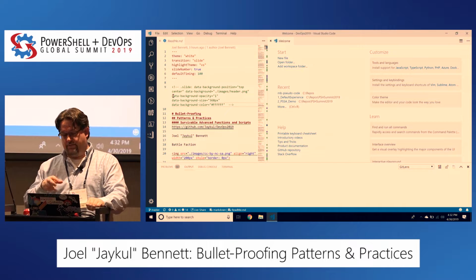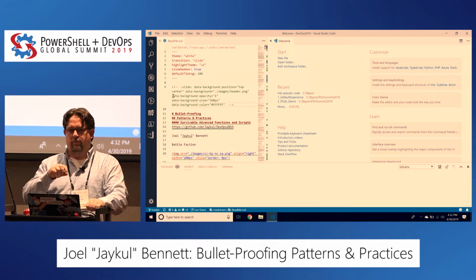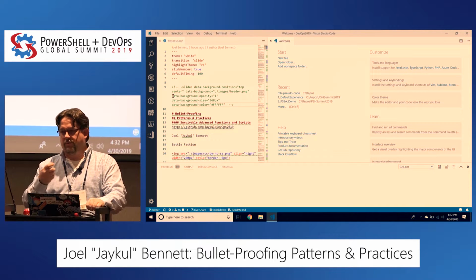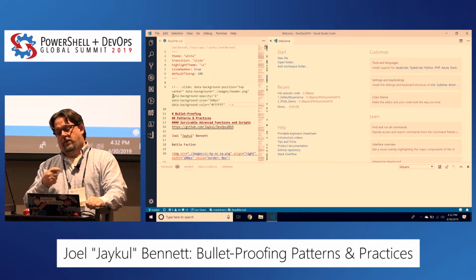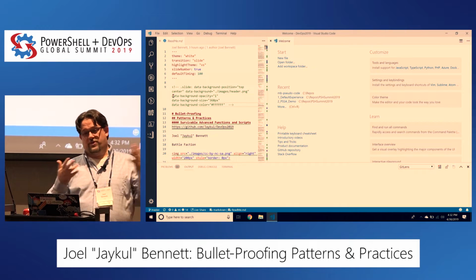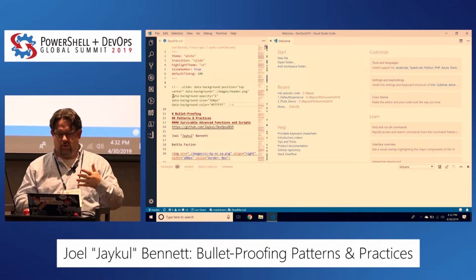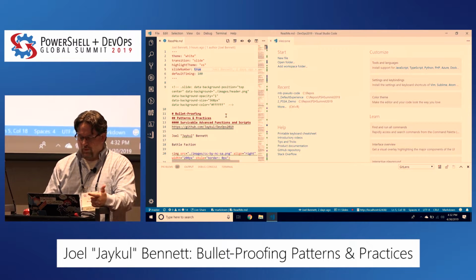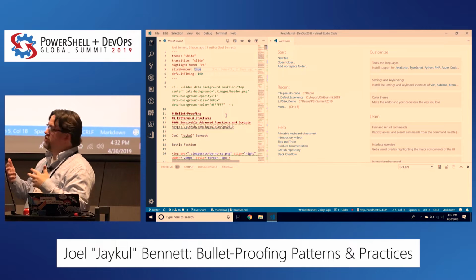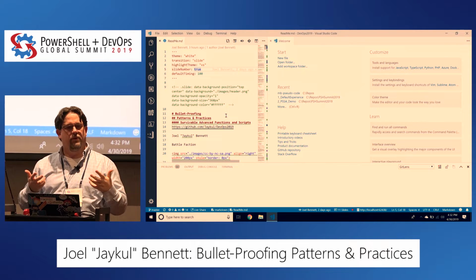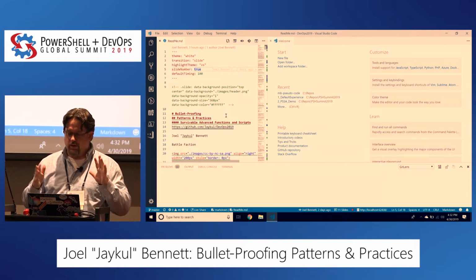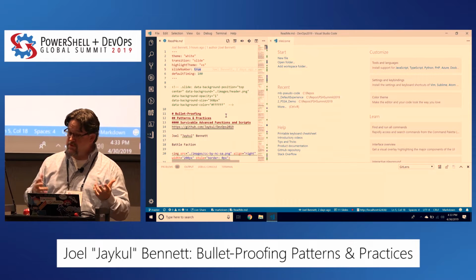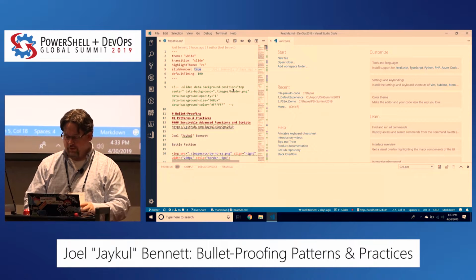And the second part is about design, and it's about writing your functions in such a way that users can understand how to work with them and that they work well with others. What I mean by work well with others is, you should be able to pipe things to each other, and they should just work. They should work the way users expect them to, ideally. But otherwise, the way you expect them to, at least.